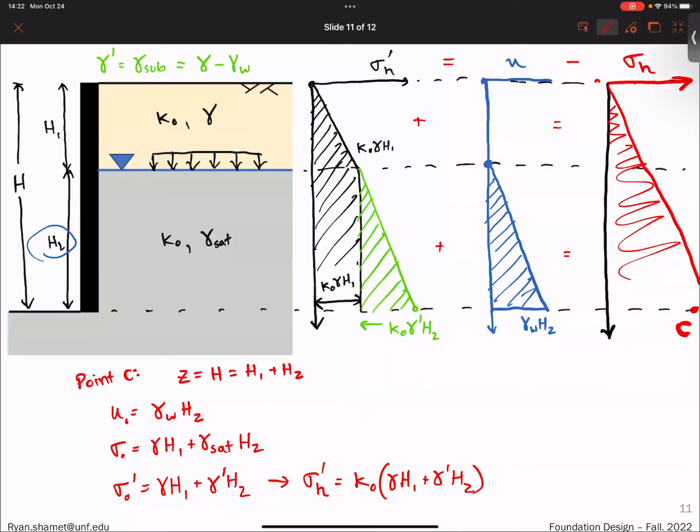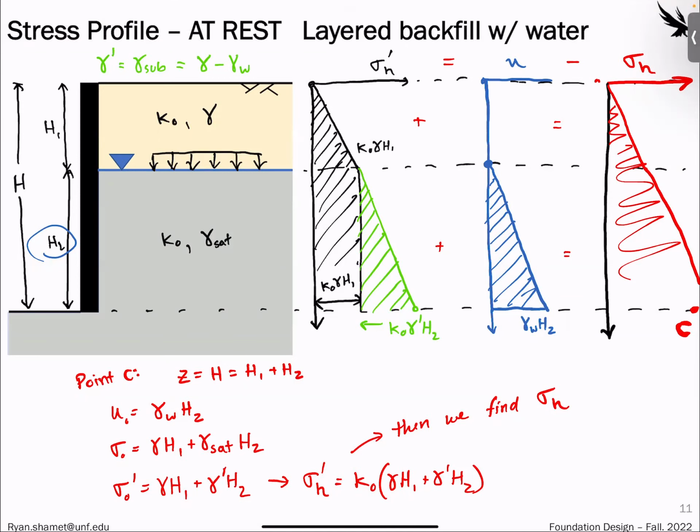But then once we find our effective earth pressure, we find our total earth pressure by adding these two together. So the way to think of this is that this K naught value is the only translation from vertical to horizontal when we're talking about the effective stresses. So we have to go through the K naught through effective stresses, but then whenever we design, we would usually then solve for the total stresses acting on the soil.